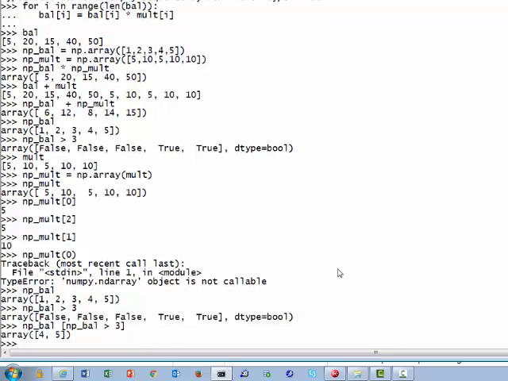See what happens here. It gives me 4 and 5, because 4 and 5 are the two elements which satisfy this Boolean expression right here. And that's what gives me that thing. That's the best thing about NumPy. You can access the elements using a Boolean expression as well, and not just anything else.